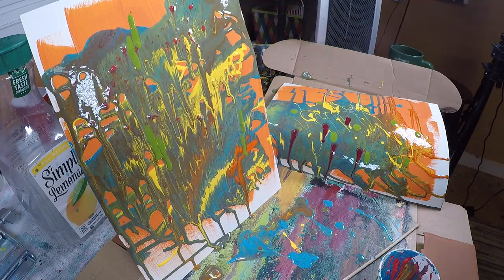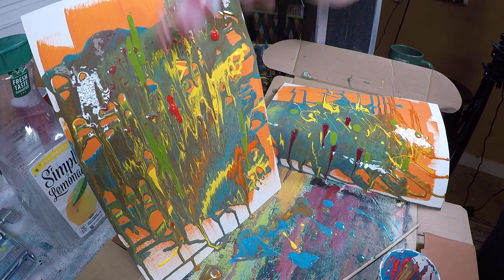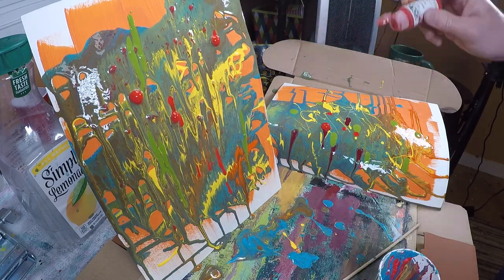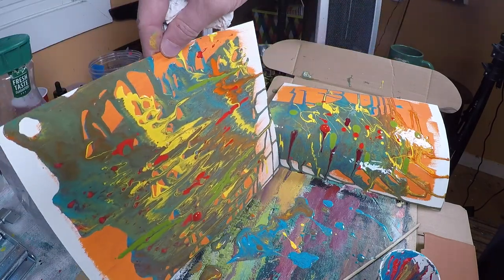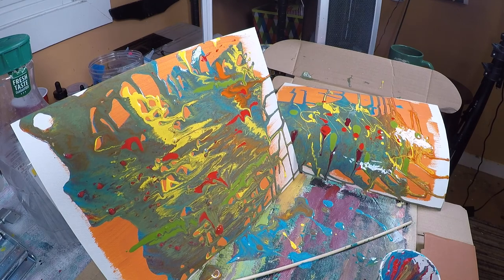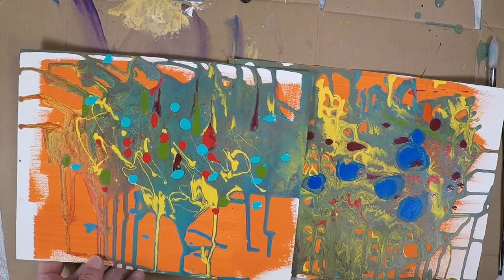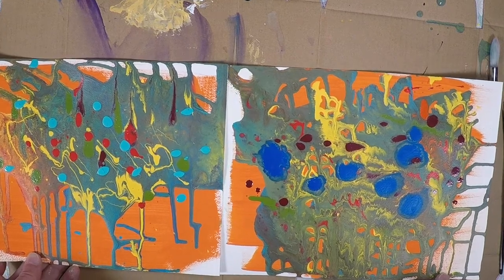So I've obviously got some practice that I need to do on this to get better at it. But I also wasn't too stressed out or worried about it. I knew that I could always change it and fix it in the end. I just wanted something a little bit random as a background to start with. I do love the marbling effect that you can get with this kind of technique. And at any rate, I did a few of these and picked one that I wanted to try and take further.